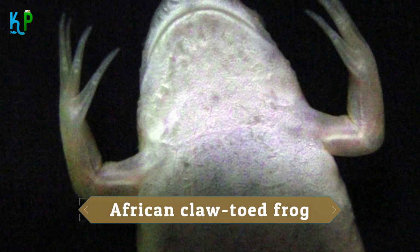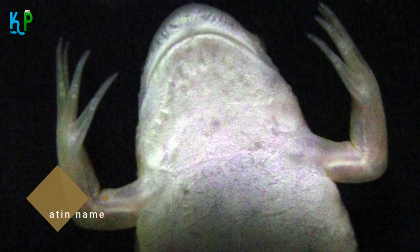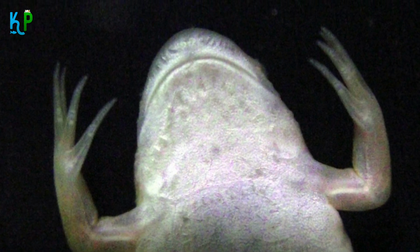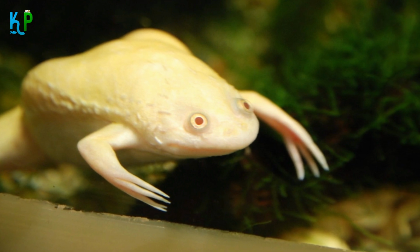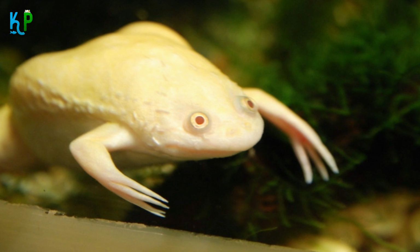Albino African clawed frog care. What should you know before bringing them home? The African clawed frog is known by many names, such as African clawtoad frog, African clawed toad, and the like. The Latin name for this species of aquatic animals is Xenopus, which can be translated as smooth and strange feet. The unique differentiation mark on this frog from all other varieties of frogs is the presence of 3 short but sharp claws on each hind foot. These claws are very useful for the frogs when they want to tear down their prey into small pieces.